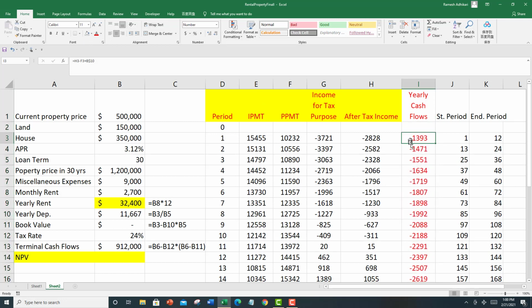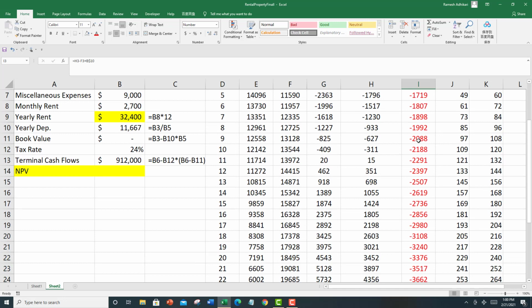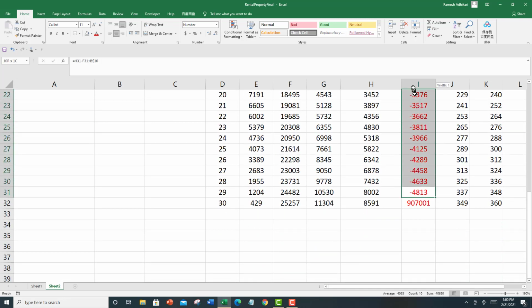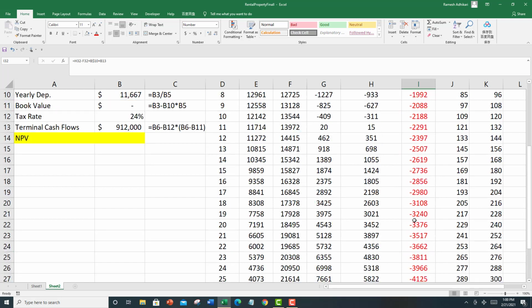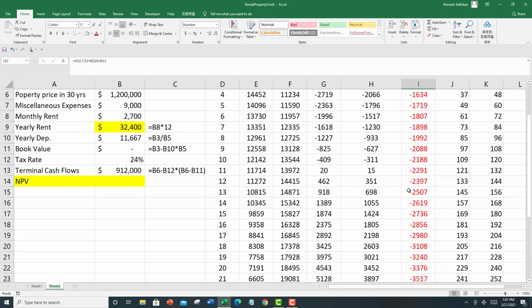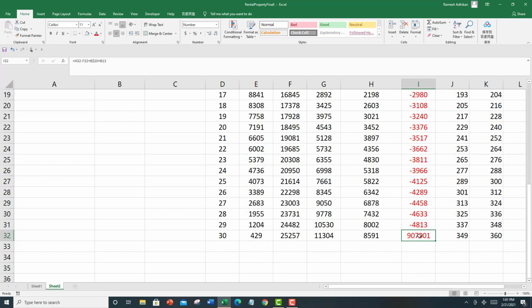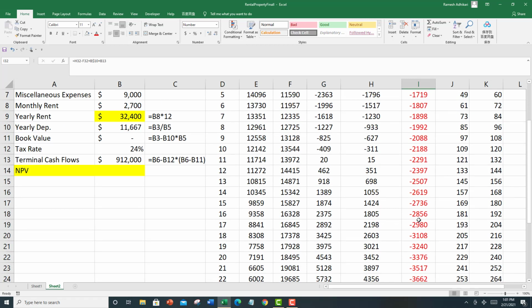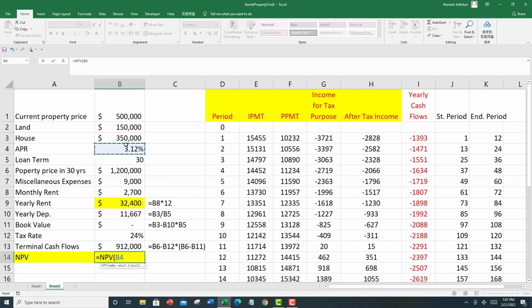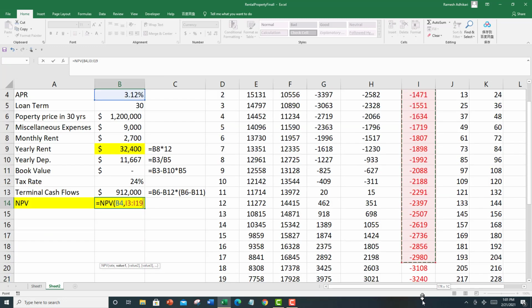So here on your rental property, your cash flow for the next 30 years seems like all going to be negative, right? And towards the end of that cash flow analysis, you sell it and you get the huge cash flow by selling it. So in that case, is this going to be profitable or not? How you decide? You compute NPV. So you can use Excel's NPV function, and it needs just two arguments. One is the rate. For our case, rate is simply the APR, and your cash flow is going to be all the future cash flow from your investment. That means the cash flow from year 1 to year 30.